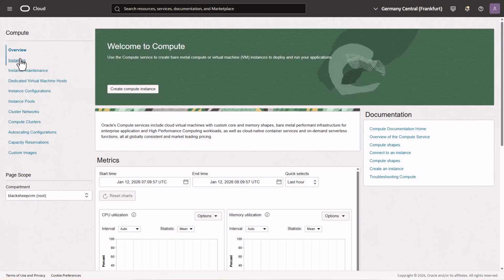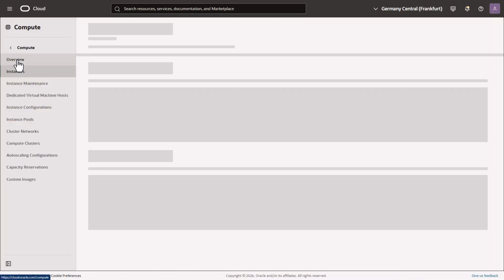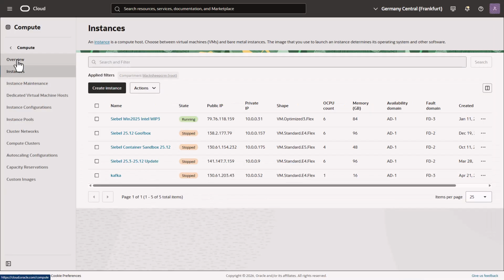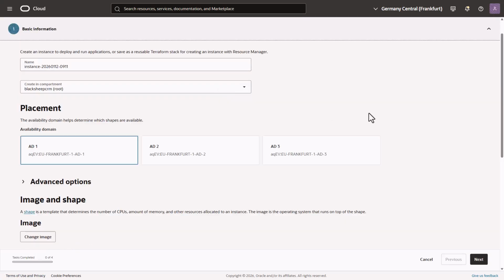And I'm about to go to my instances on OCI and create a VM, create an instance to hold my future Siebel CRM machine. So yeah, we're doing things a little bit different this year as time has moved on.